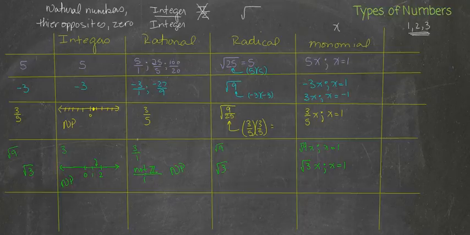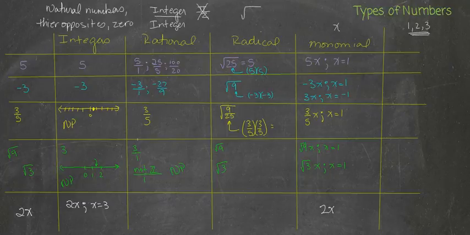And then last but not least, let's turn a polynomial. Well, we've already said it's a polynomial, so let's just go ahead and write it here. It's a monomial. So we're going to write it here under monomial. Can I turn this monomial into an integer? The only requirement for this monomial to be an integer is to have it be an integer, right? And since I have an unknown part of the number, so I have 2x, I can choose anything that will make sure that 2 times that number equals an integer. So choose x equals 3. 2 times 3 equals 6. 6 is an integer, done. I could have chosen x equals 9. 2 times 9 is 18. 18 is an integer. I'm good to go.